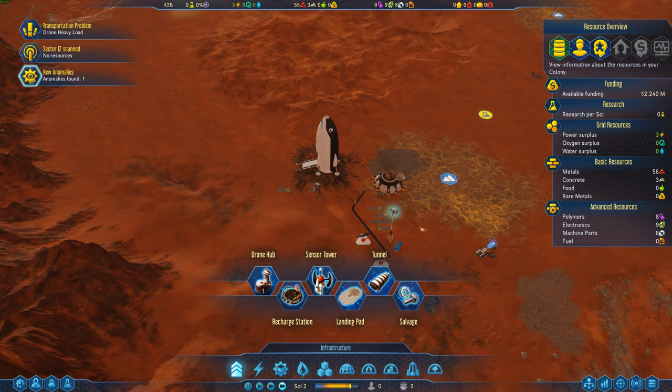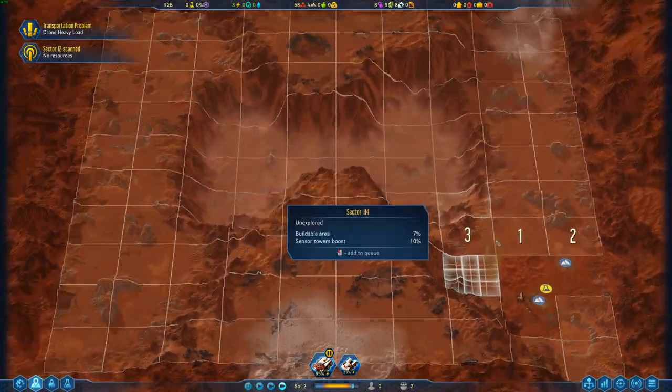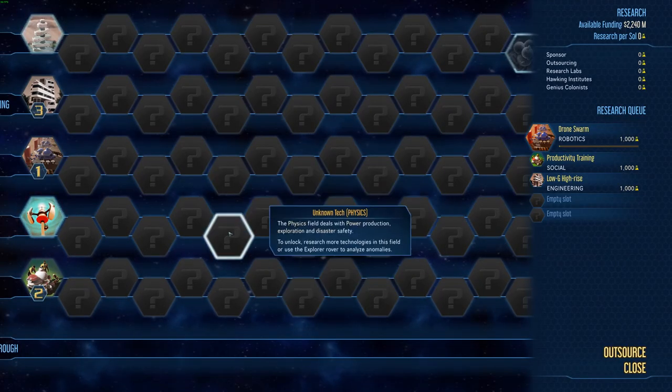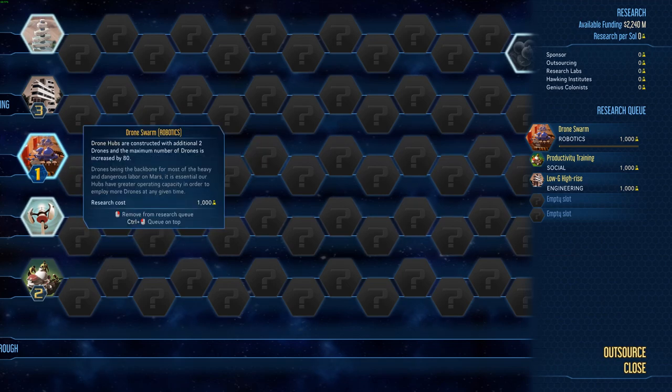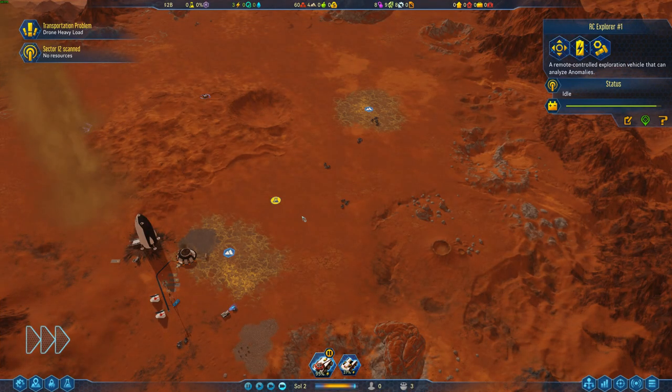Oh, thank God. What do we find? Yes! Yes! Science! All right. Well, actually, maybe I shouldn't scan the science right away. Reason being that if I find another anomaly and I scan that, we can unlock the tech that I actually want, or I could immediately get the drone swarm done, and then I could place my drone friend. You know what? I'm gonna wait a little bit.